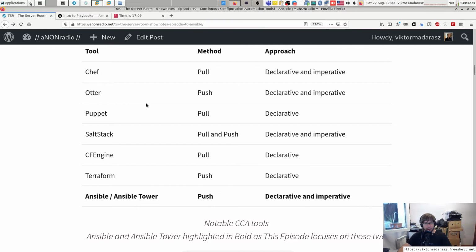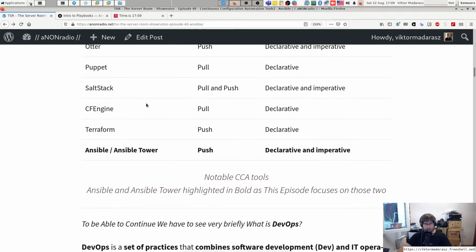And what Ansible Tower is, don't think it's something completely different, or that there is something you cannot do with the free and open Ansible.